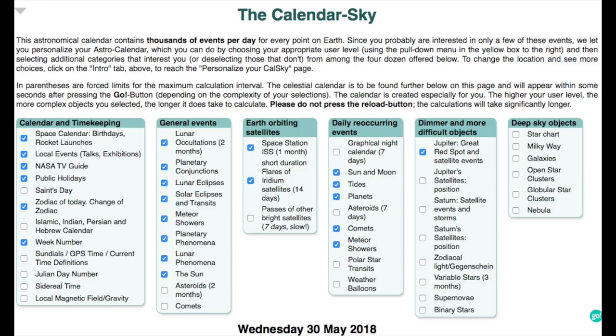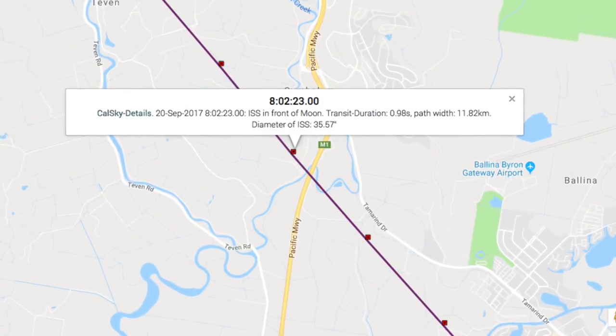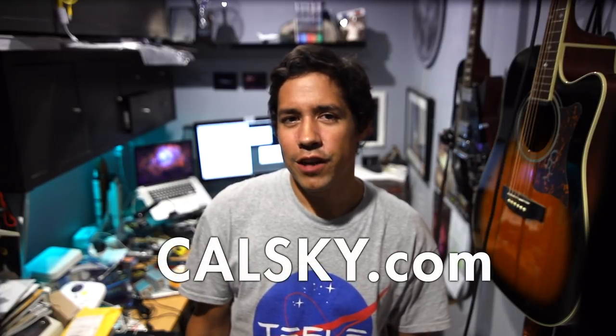There are lots of sites and apps available to track the International Space Station, but the one I recommend is CalSky.com. I like it so much that even though it's free, I donated to its developer, because it provides a massive level of detail and access to so many different phenomena, including iridium flares, occultations, and all kinds of other stuff. It also provides useful maps and planning information. The user interface is a little dated and quirky, but it doesn't matter. Sign up for free, add your GPS coordinates into the setup, then set your email alerts for things you'd like to be notified about, like space station transits. When you're logged in, if you explore the various targets, it will tell you about nearby opportunities in case you want to travel to see one. But if you're like me, you're pretty lazy and just want to wait until one happens right where you are so you don't have to move.